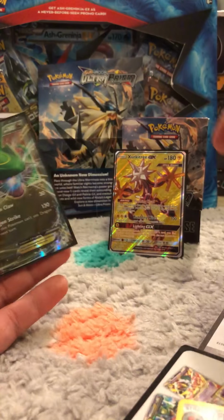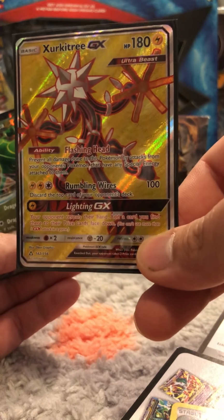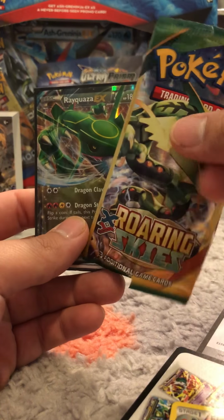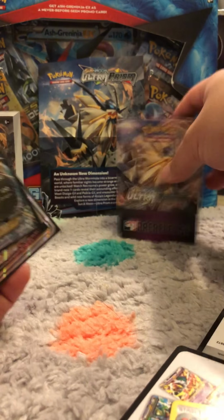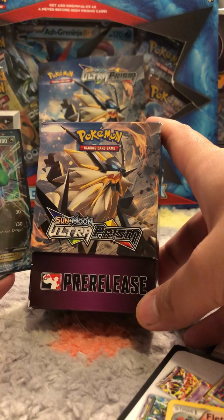Whoa. So we got a good card from the Sun and Moon Ultra Prism pack, this Zoroark GX. And this Rayquaza GX from the Dollar Tree Roaring Skies pack. Well, you know what? That's it for today. I was happy to be able to open this pre-release Ultra Prism pack.